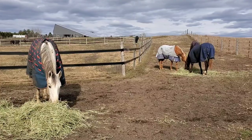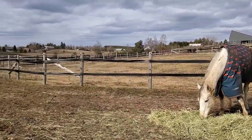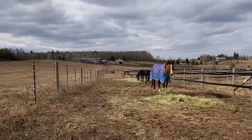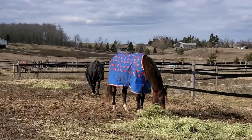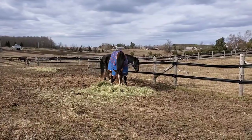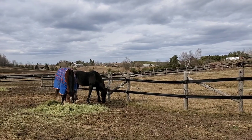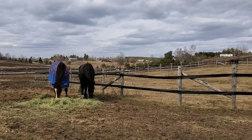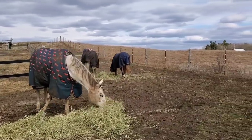This is just another angle looking up the hill — the track goes around the corner, so it's one giant loop that prevents horses from getting confused or lost. The hay being spread out means the horses move from pile to pile and travel much longer distances, all the way up the hill to where their water and shelter are. We've got two different fields with this system, each with a track going all the way down to the back of the property and the grass area sectioned off.